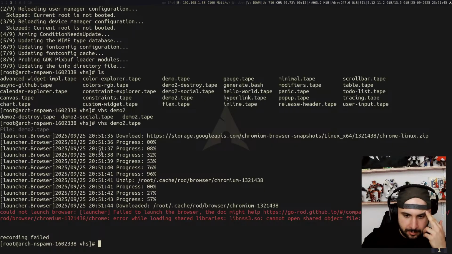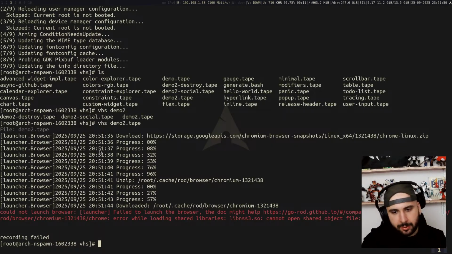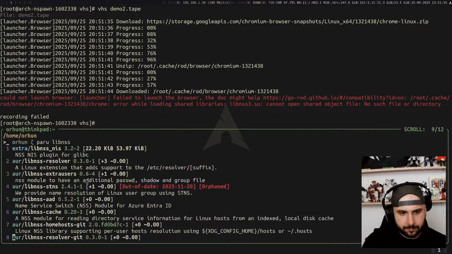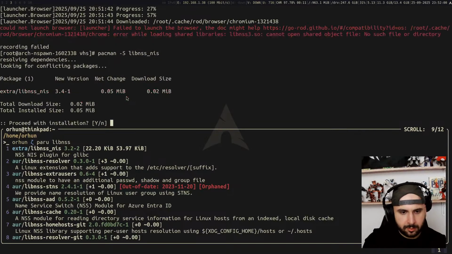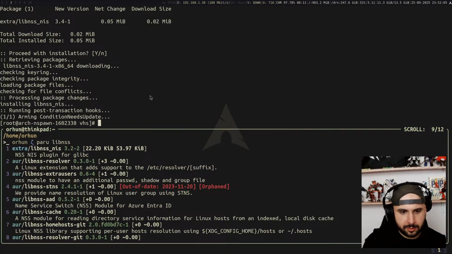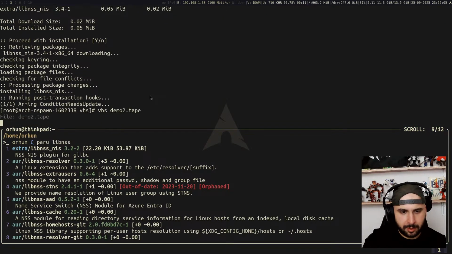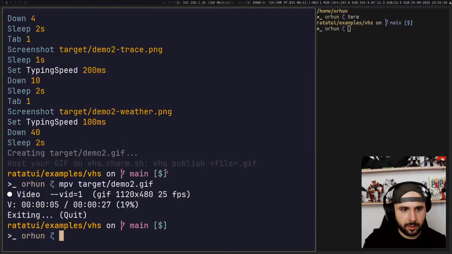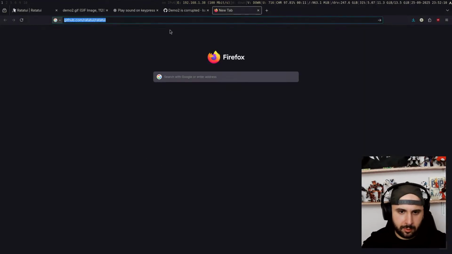What? Lib NSS3, what is that? Dude, what the hell is that? Why do I need that? I just need to capture my terminal, man. Okay, whatever.